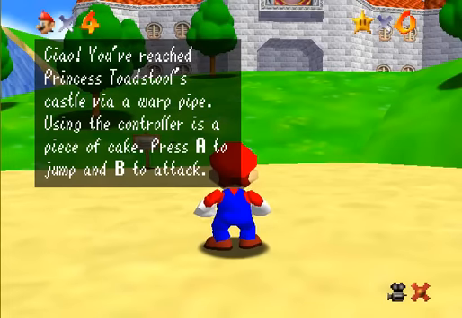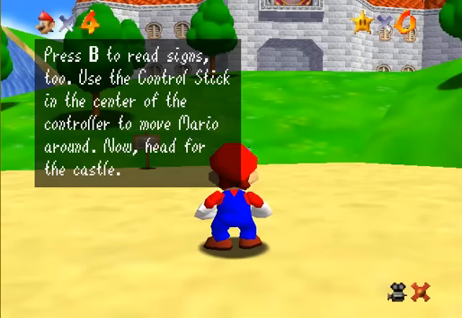Mario, you've reached Princess Toadstool's castle via a warp pipe. Using the controller is a piece of cake. Press A to jump, press B to attack. Press B to read signs. Use the control stick in the center of the controller to move Mario around. Now head for the castle.